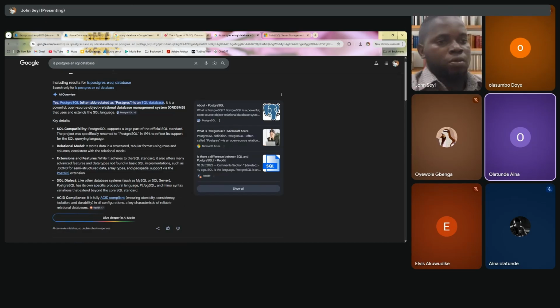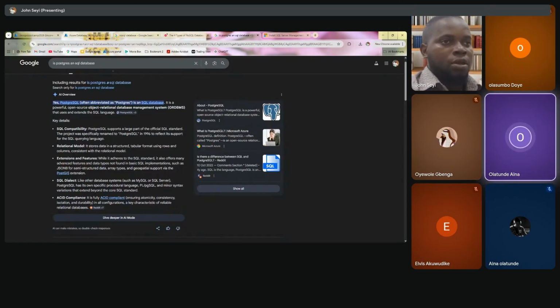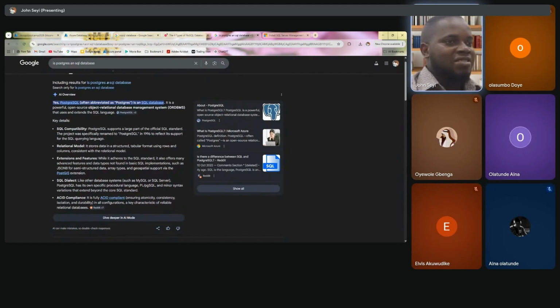Okay, so now virtually all applications that you work with, you interact with them on their front end, right? For instance, your school portal. You interact with the front end, you put in your details and so on and so forth. That details is received by the backend application. The backend application is the one that retrieves that details, works on that details, and saves that details somewhere called a database.